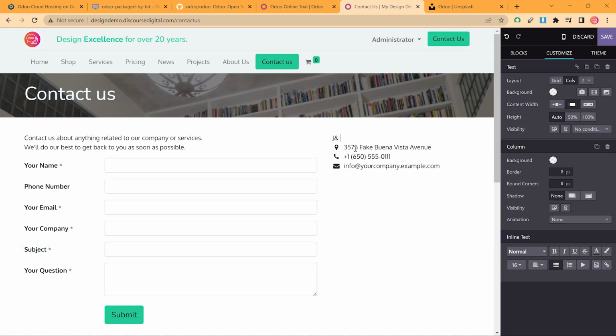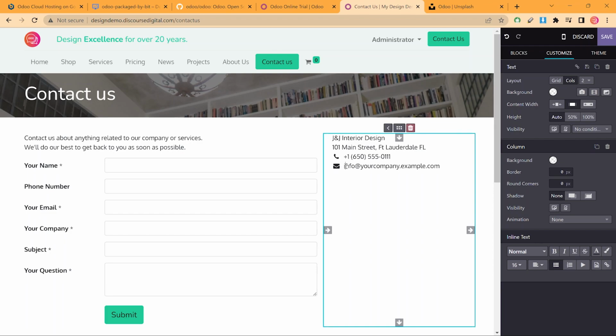I can go and edit the contact details on the right sidebar by just clicking on the text box and editing the attributes, including the address, phone number, and website. Once I'm done that, I'll just go ahead and save this page, and our contact page is just about done.